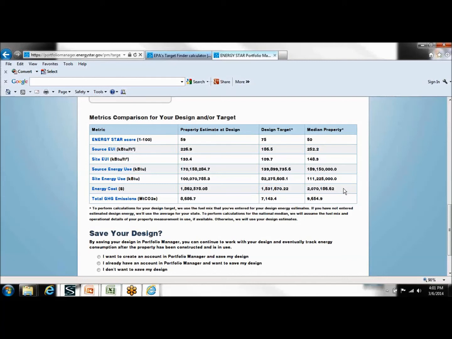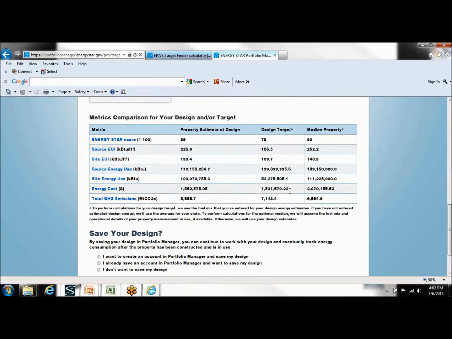So you can see by being more efficient, we're saving that much money on our utility bills. But it's also a good tool to see, okay, if we could improve the performance of this building and get it to an Energy Star certification, basically get the score from a 59 to a 75, the energy cost per year would be approximately $1.5 million.